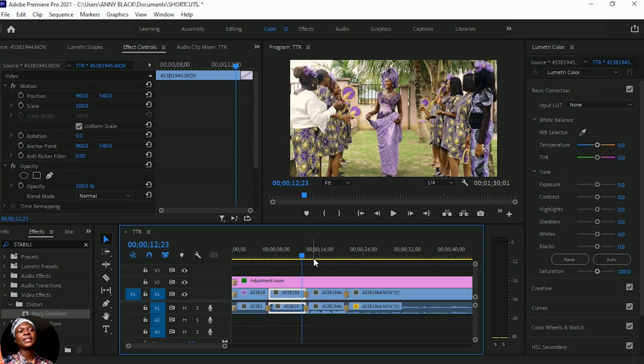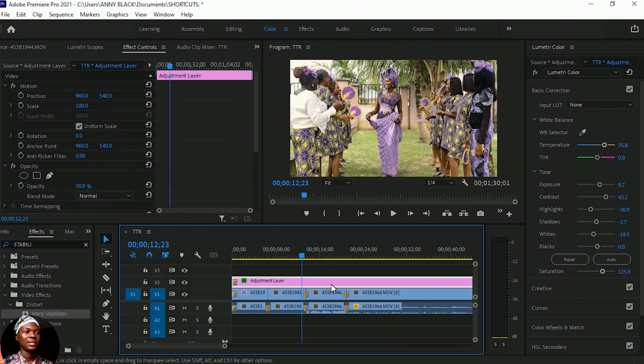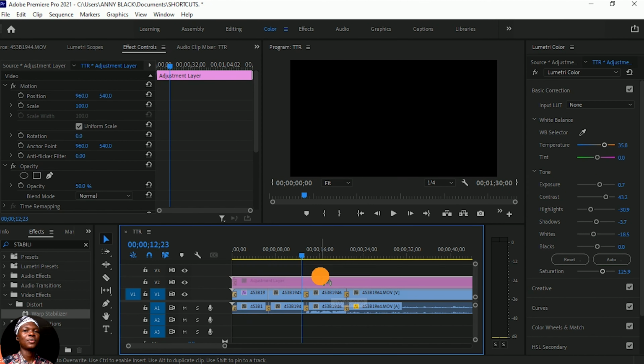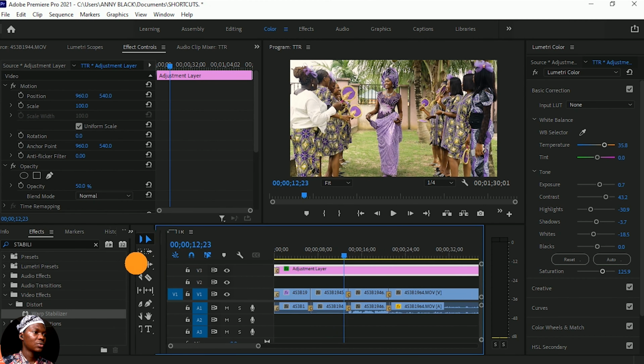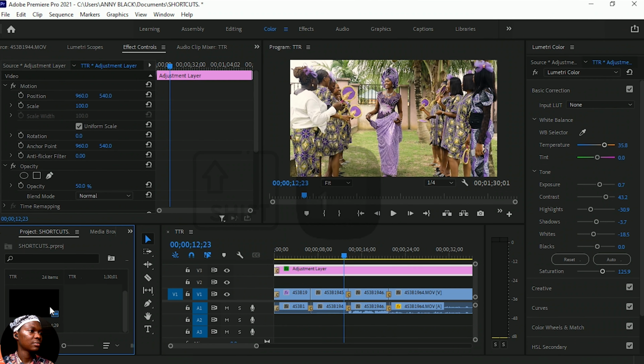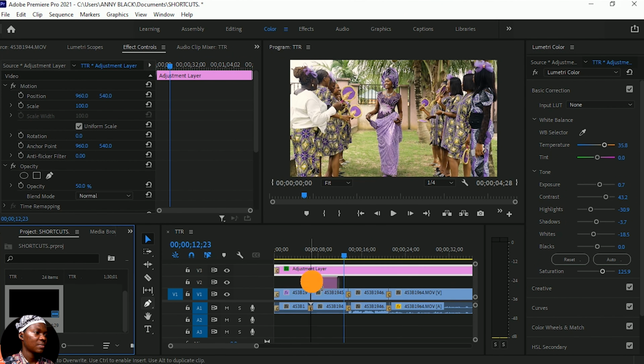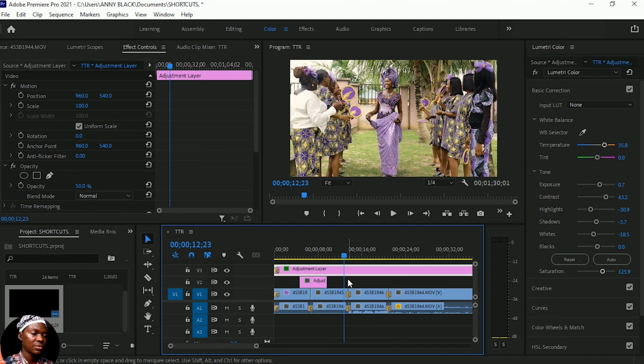Now you may say, if I delete it, how do I use my transition in this particular place? It's the use of the adjustment layer. Let's say this one is for your color grading, you don't want to mix everything. You drag it up, you come to your project, Shift 1, we are dealing in shortcuts today, Shift 1, scroll down, see your adjustment layer here, you drag it up to this point.